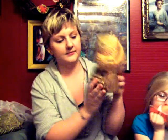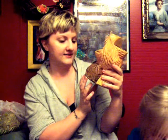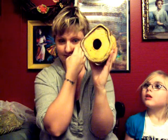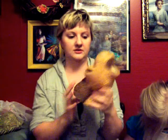Everyone knows I'm a fan of owls. And I don't even know what this is exactly. It says, "No one can be wise on an empty stomach," which is one of my mottos, because I love food. But it's got these little random holes, and I thought maybe it's a planter. It was $2.50, which I thought was a pretty good deal for this little thing. I just don't know what it is. I'm just trying to figure it out, but it's so cute. At first I thought I could put my toothbrushes in it, but I think it's a little too tall for the toothbrushes. Maybe it's a planter or a napkin holder maybe?